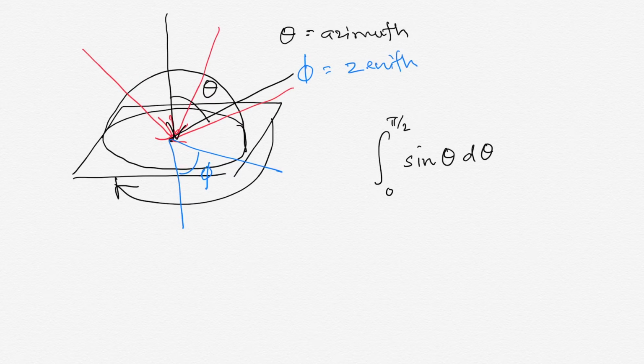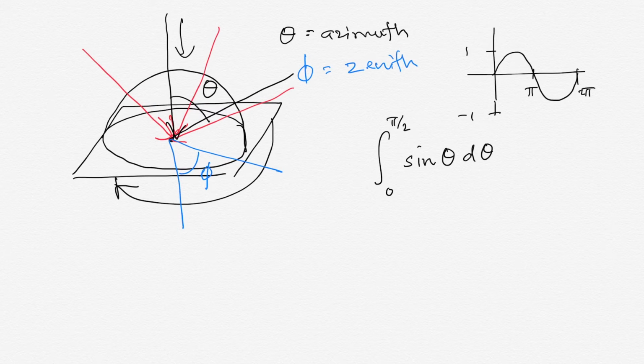We use the sine here because the intensity of light that reaches from an angle is lower than the direct one coming from the top. So this is more like a factor that reduces the amount of light that comes from the side. And just for reference, the sine looks like this, from 1 to -1, where this is pi and here is 2 pi.